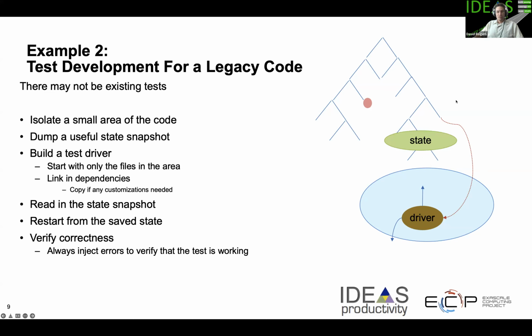And so in order to effectively integrate tests into this code, rather than running the entire code, which maybe takes a couple of hours on a supercomputer, the idea is to run the code once and capture the state and save it as a file. And so you have to do some file IO to capture the state.